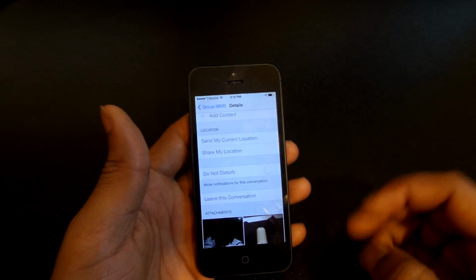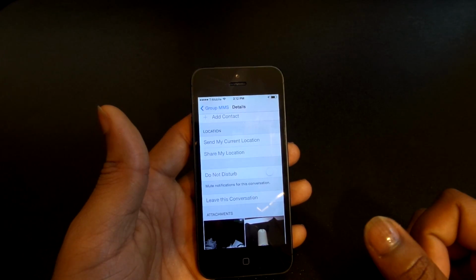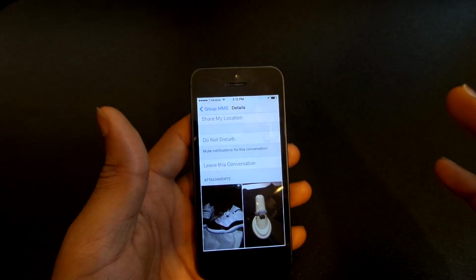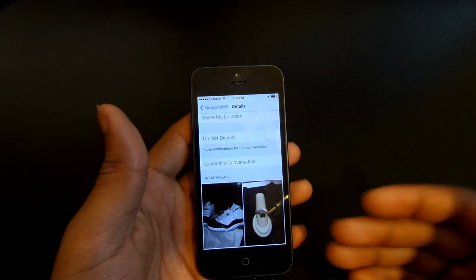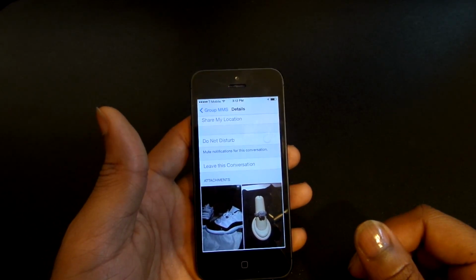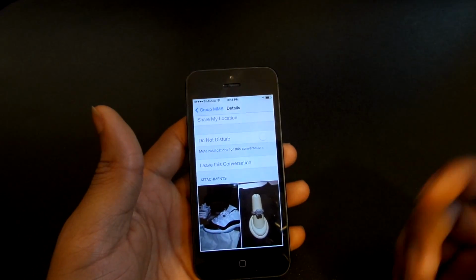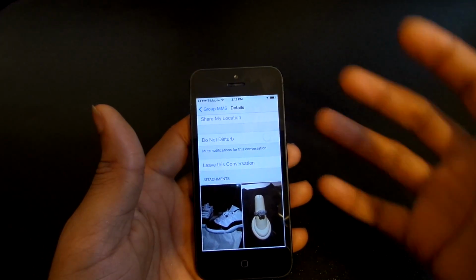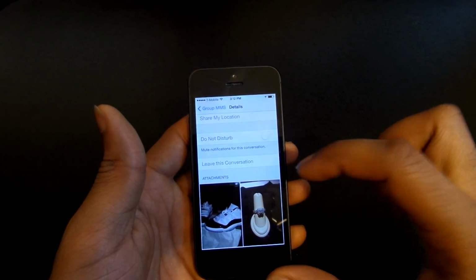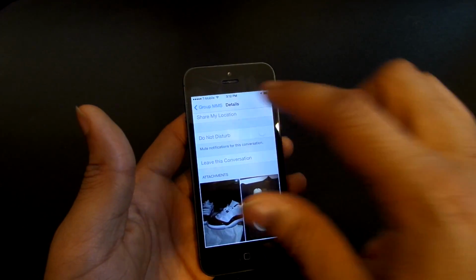Scrolling up a little bit more, now these are iMessage contacts. You have the ability to send your location and also share your location, and you also have the Do Not Disturb option as well. Now, the coolest feature, in my opinion, is having the ability to leave the conversation yourself. So kudos to Apple for doing that. That is great. This is not available now, since I created this thread, so it really wouldn't make sense for me to leave it. But if you're in an iMessage chat room, you would be able to do that, no worries. And the attachment section is also here, and I feel like this is where that feature shines the most.